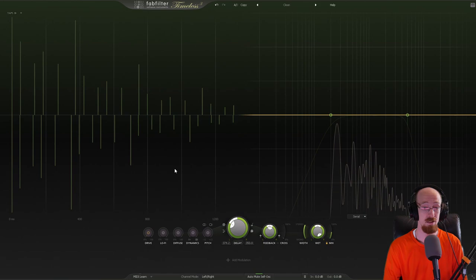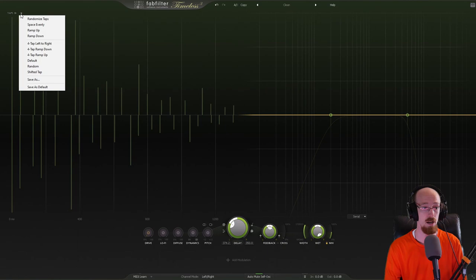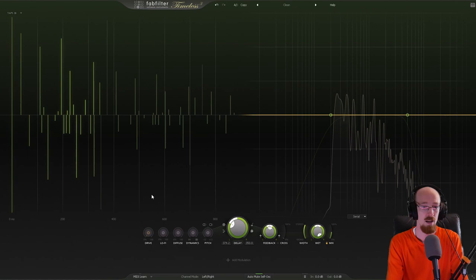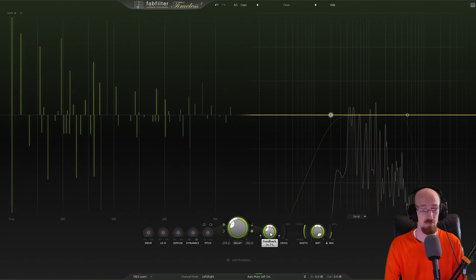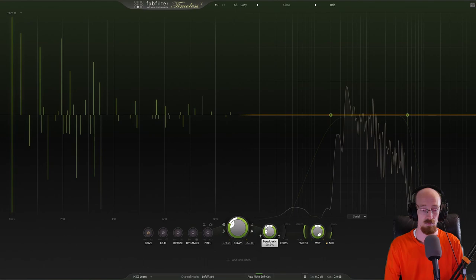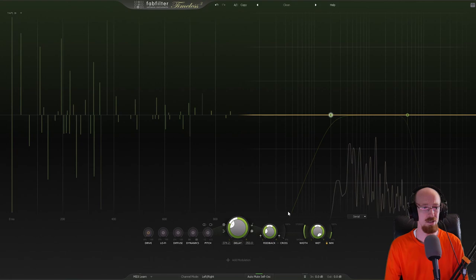Very nice. And from here, you can also do a couple cool things that I often like to do. If you come up to this drop down, there is a randomization option as well as some other pretty handy macros. I'm going to go for random, and it's just a good way to get some organic sounding things. And if you combine this with the feedback, we can have the feedback grow and shrink to create these sort of swells with some sounds. Check it out. So you've got some options here, just some cool things. So that is the taps area.